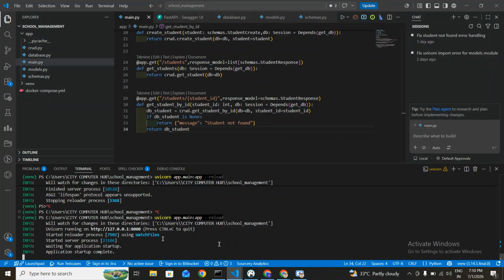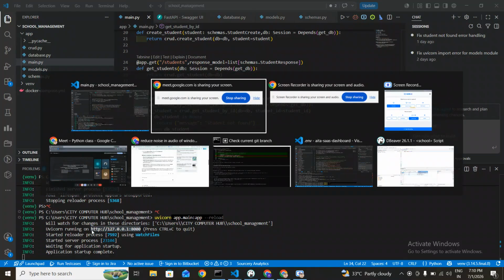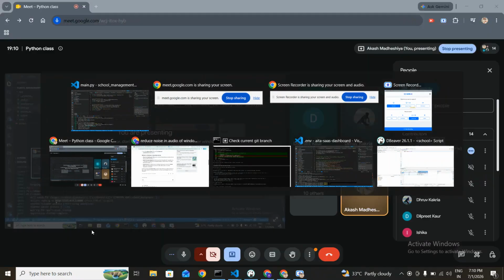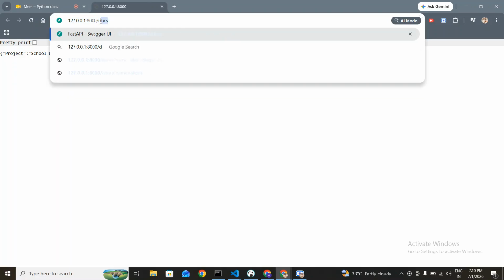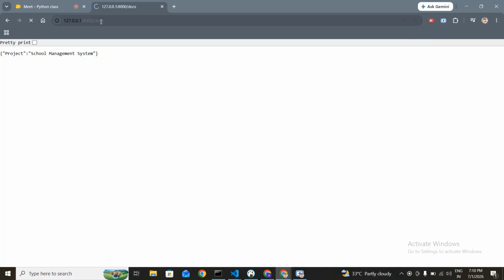Okay, it is done. Let's copy this URI and open that in our machine. Okay, so let's open the docs part.